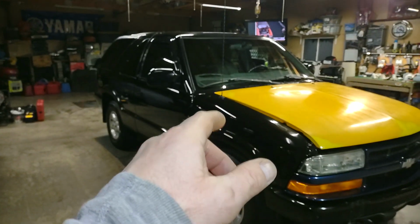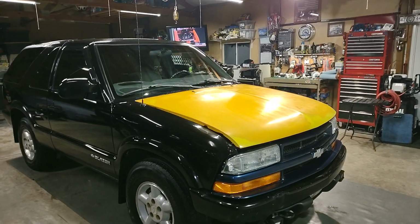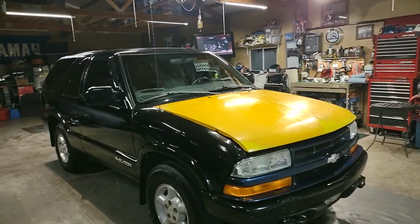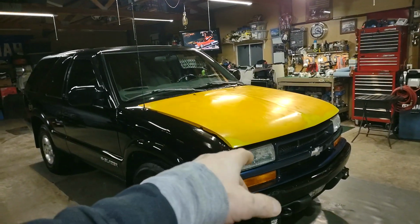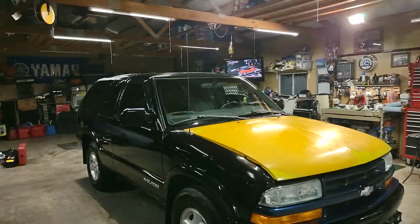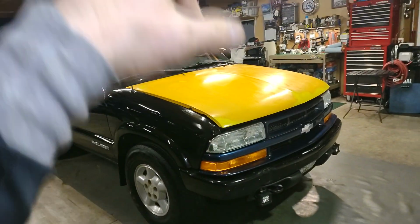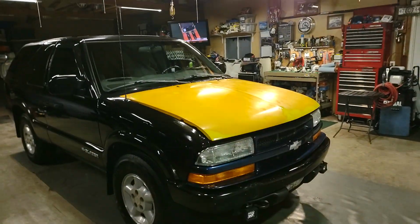If you check my other video out on this, guys, you'll see what happened to it on the second total out. It got hit in the front there by a deer. Now that time it did a whole lot more damage than the first total out. Like I said, that first total out just put the dent in the bumper and the hood and the windshield. We put a new windshield in it, and that's basically all we did on that first total out about 8 years ago. But this second time it got totaled out, if you watch some of my other videos, guys, it took that whole front out.